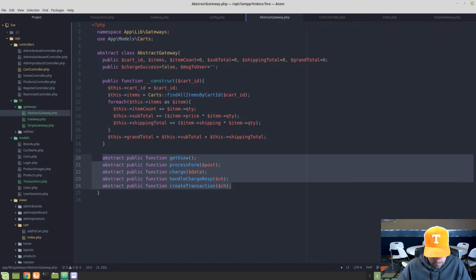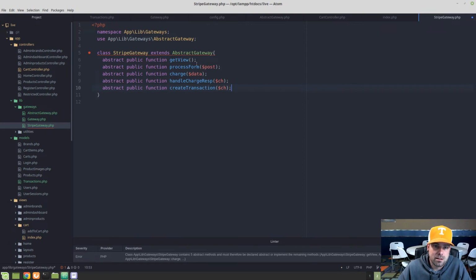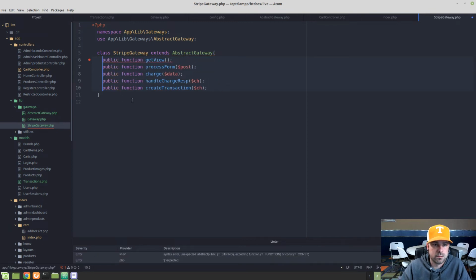So what I'm going to do, just to make this easy on myself, I'm going to copy those from there. I'm going to go back in here to this Stripe gateway, and I'm just going to paste them. And I'm going to get rid of abstract in all of these cases. Okay.